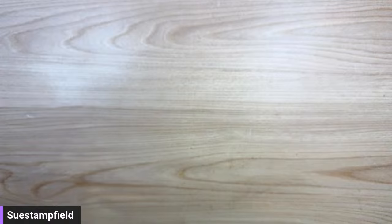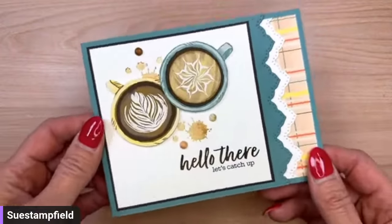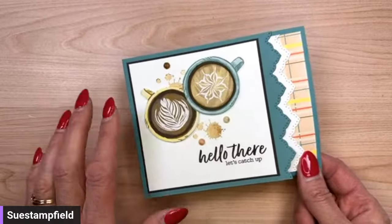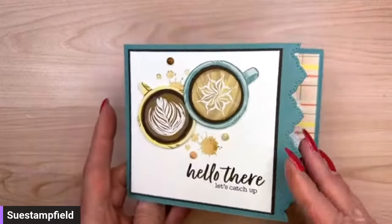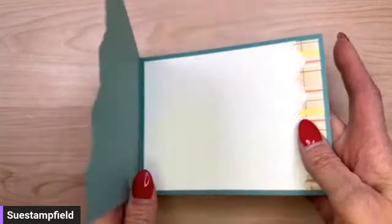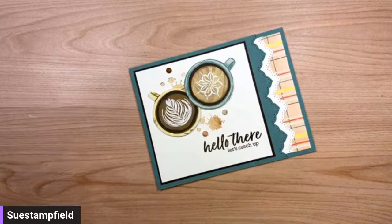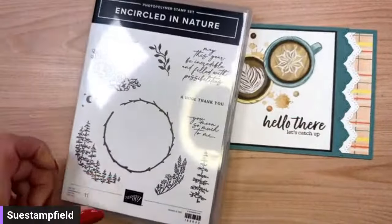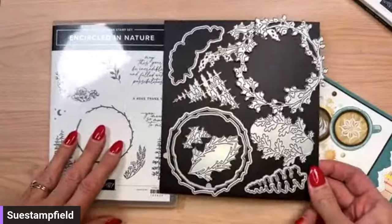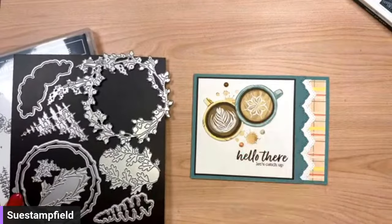I got a swap at On Stage from one of my team members, Nancy McB in Texas. I love how she used the Basic Border dies here — they're scheduled to be retired — and I liked how it was a square image. We're going to recreate it but change it up a little bit. We're going to use Encircled in Nature, which is one of the newer online exclusives. I haven't got to play with it much yet — we're going to correct that tonight. We're going to use the same fold that Nancy did.